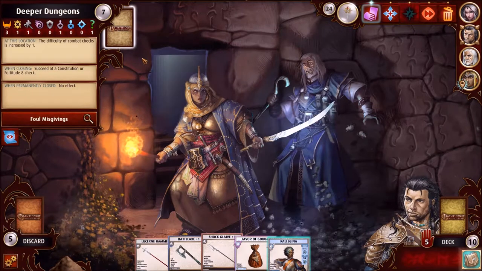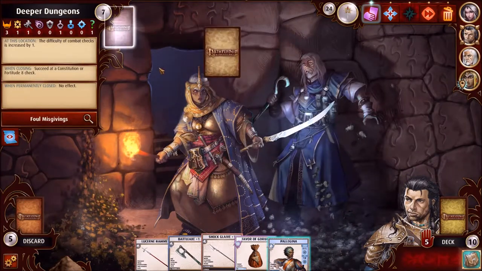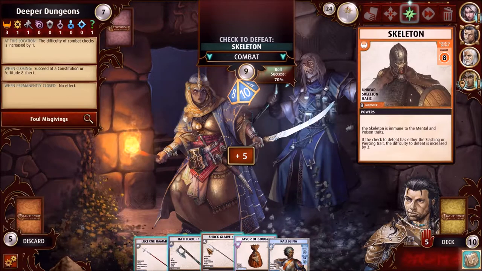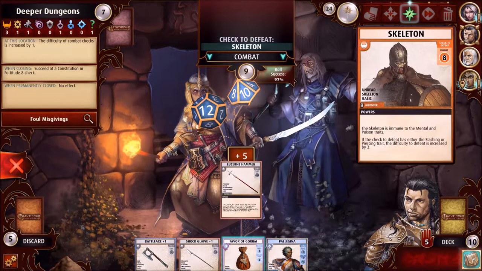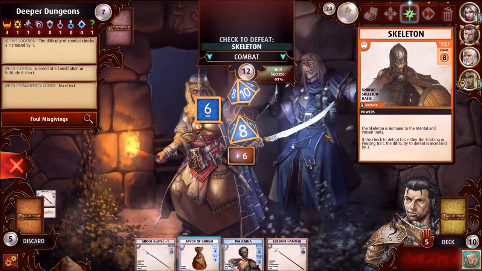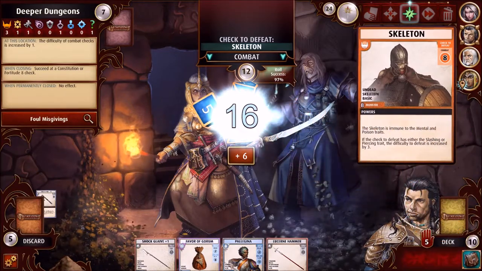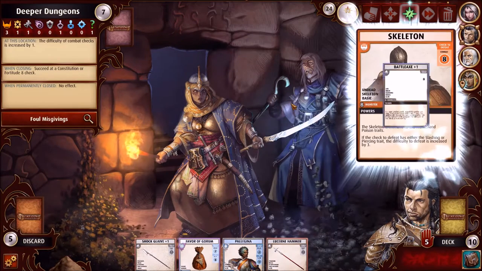Alright, the fighter. I kind of don't want to use Palagina, so we'll just encounter a skeleton. I will Lucerne Hammer him. I can just reveal it, but there's no reason to. I just want to do that. That makes it 97. Yeah. Bam. Crush. We will recharge that.